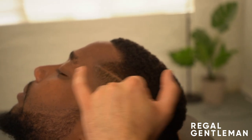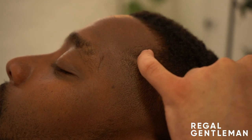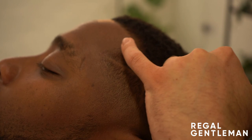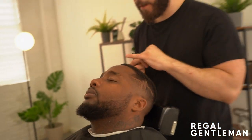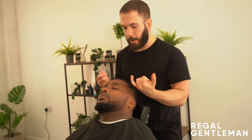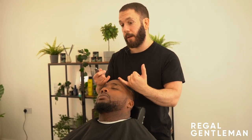Yeah, so you can see here where the original was, where it's been brought in there. And this is the new line now, where we've just brought it back forward, basically. And we'll have a look now, we'll bring him up. And I haven't concentrated on making it too close to the hairline, because it'll give him some time to bring that back forward.